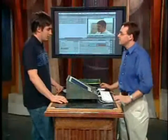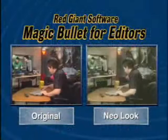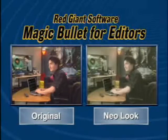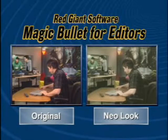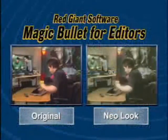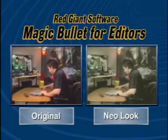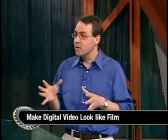A bleach bypass operation — we can emulate that — is what was actually done on Saving Private Ryan. So the second clip is of the show open, and we applied the Neo look, which is like the Matrix type of look and feel. Here's the before on screen, and then the after with the Neo look. All I did was go to my film looks bin — this is a set of presets — and drag and drop that right onto it. That's the Neo look. In the Matrix, the filmmakers decided to give you a visual cue that you were inside the Matrix by tinting the image green, giving you that feeling of being in the machine. We've emulated that same treatment right inside the filters as a preset you can just drag and drop.